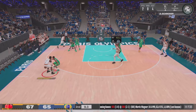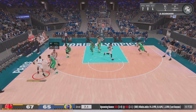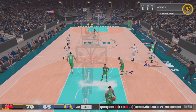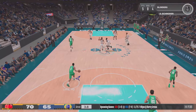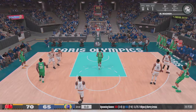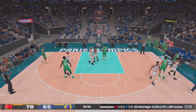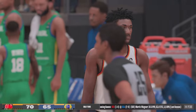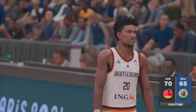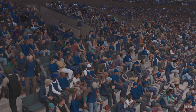Now here's Schroeder. He's covered closely. Hartenstein a screen. This one for 3. Drops in the 3. Schroeder's got 5 points in the quarter. Hard enough to stay attached to Schroeder 1-on-1. Coming off screens, forget about it. And a pretty tightly contested game here as we end the first half. Up by 5. Well, now a minute to check in with Allie LaForce. She's courtside. Hey, Allie.